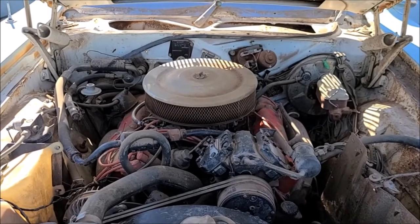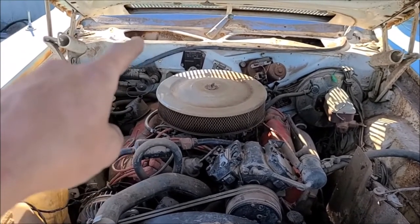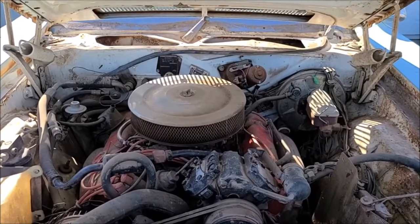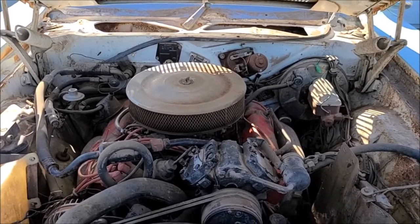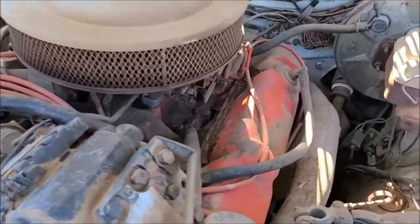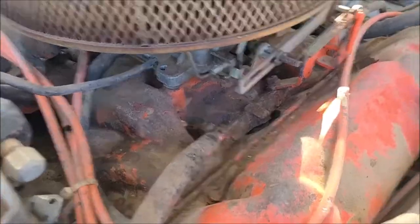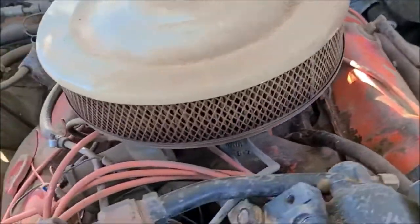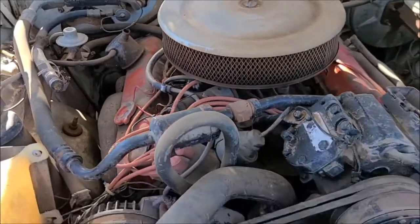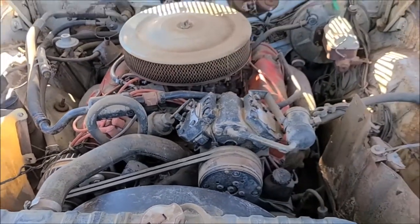All right, make a little more progress here. I went ahead and took the screens off of the cowl there and got down in there too. There's lots of stuff packed into that, so I got that vacuumed out. Got the intake and the engine all vacuumed out, then I blew it off with the compressed air, so no more rat's nest, which is nice. So we're still plugging away.